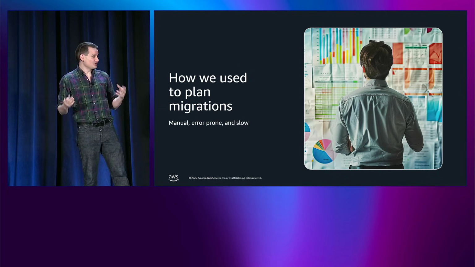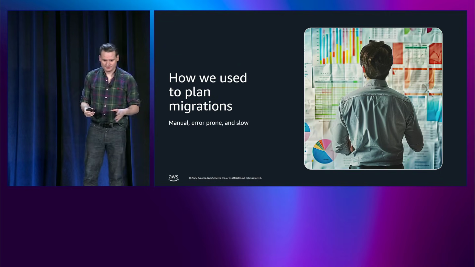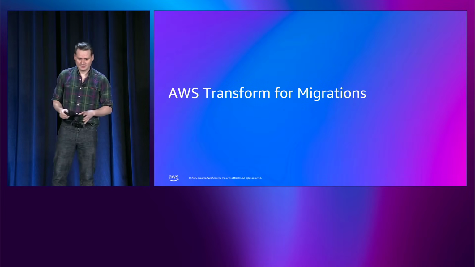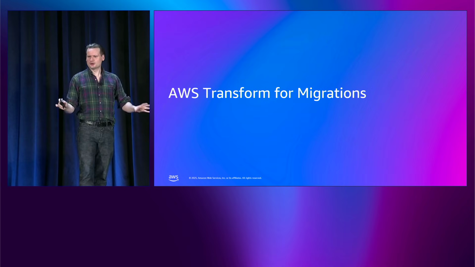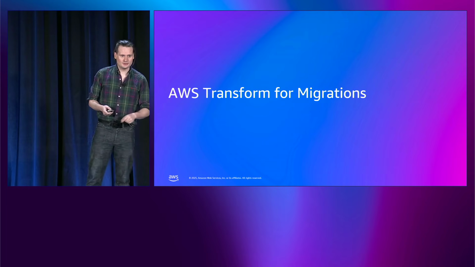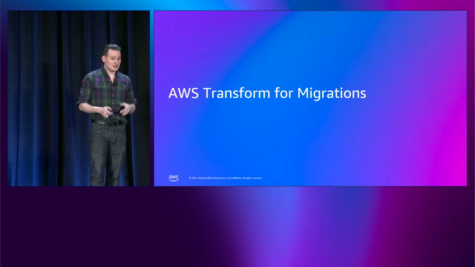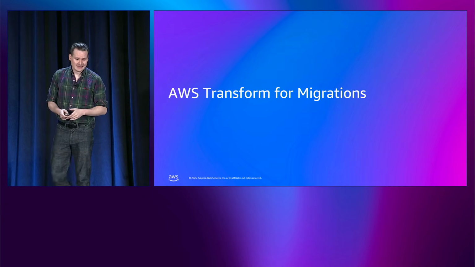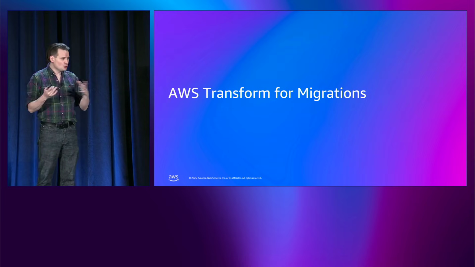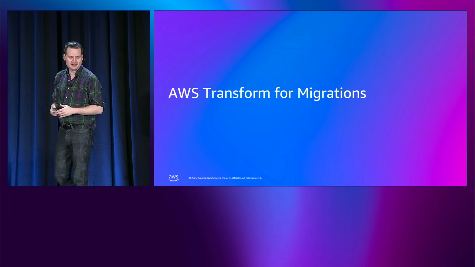In the era of generative AI, we can absolutely do better to plan and execute large migrations. So that is where we get to AWS Transform for migrations. So just as a quick show of hands, who is familiar with AWS Transform? Have folks had an opportunity to play with it, to explore? It's a relatively limited show of hands, hopefully. By the end of this talk, you'll all be familiar with AWS Transform, and you'll be enthused to go off and experiment with it because you will have seen, hopefully, a lot of the announcements that came yesterday, huge number of launches for AWS Transform, best-in-class generative AI capabilities for accelerating migration and modernization.